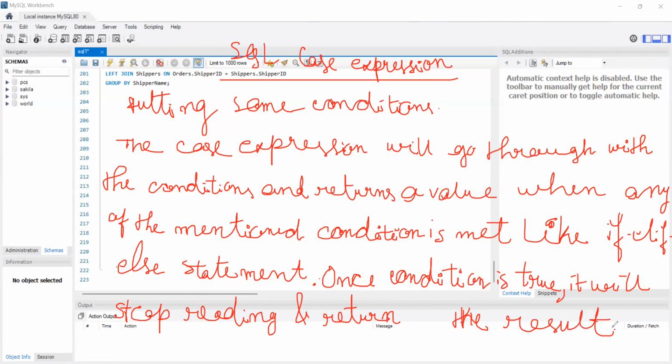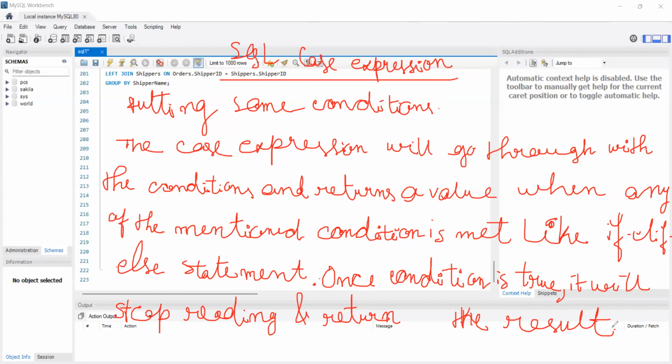So this is the actual format. First of all, when you create the table, data insertion will be done. Then at the time of the query, some condition is given. The case expression will go through all the conditions that we put there and return a value when any of the mentioned conditions is met, like an if, elif, else statement.